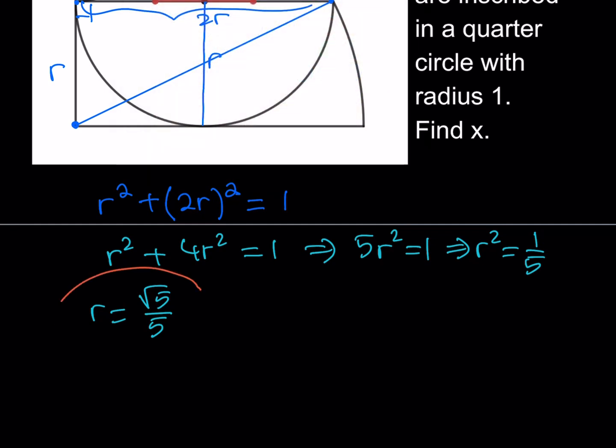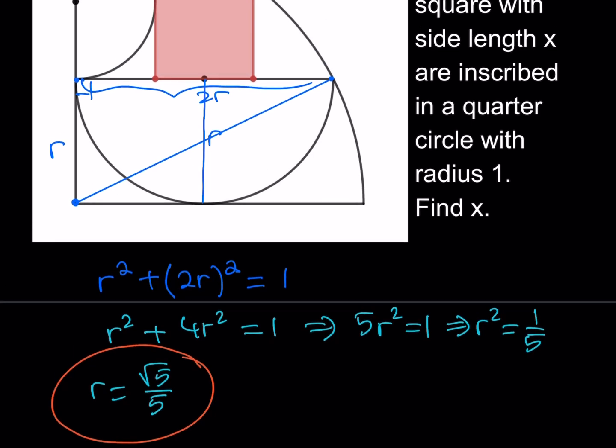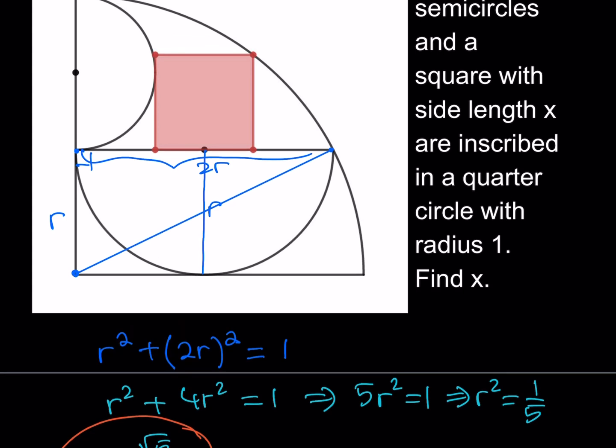That's basically the first radius that I need to find, which is the radius of the larger semicircle. I'm going to use that later on for other things. But let's take a look at the second semicircle. Why do I need to find that? Because in order to find the side length for the square, I'm going to need to find the radius of the smaller semicircle as well. Let me clean up so I can do my work.